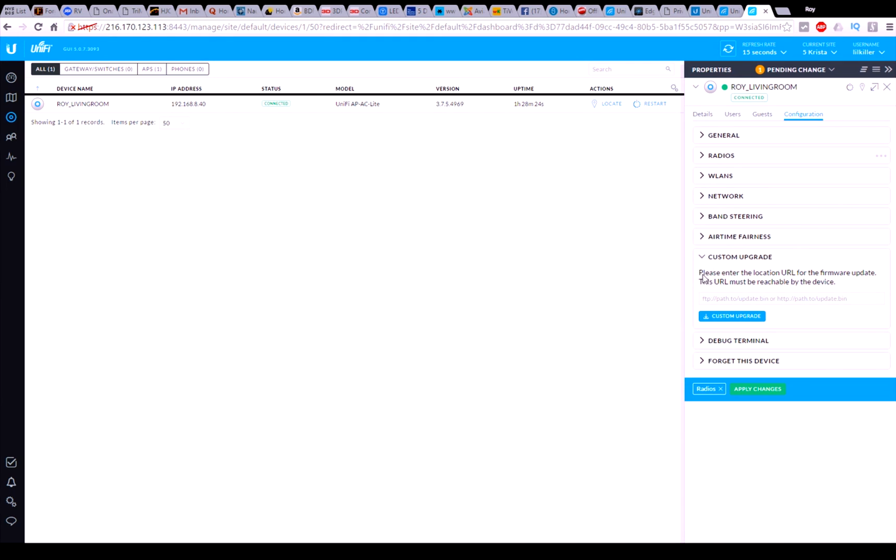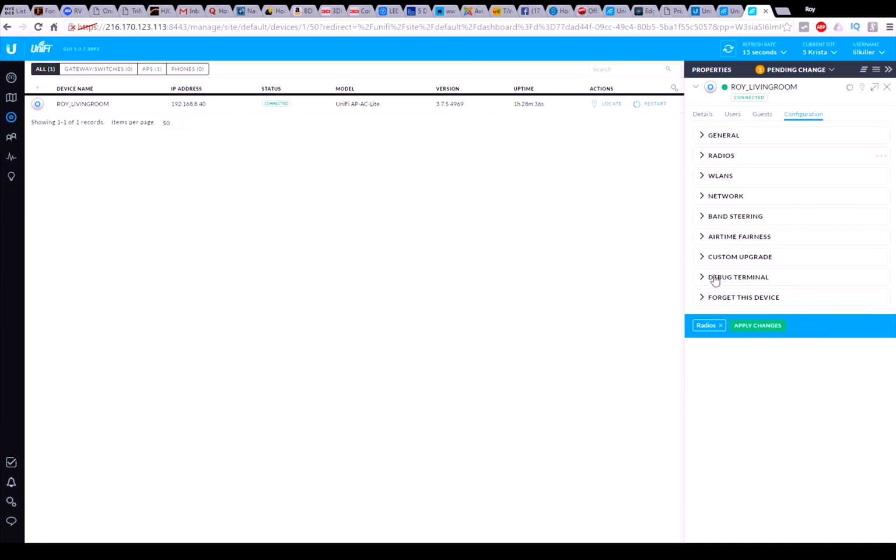You have the custom upgrade. This is if you're using a beta firmware or an older firmware or you need to do something special. This is how you would do that. You literally give it the location or the path to the bin file. It's going to do it, and it's going to report back when it completed.